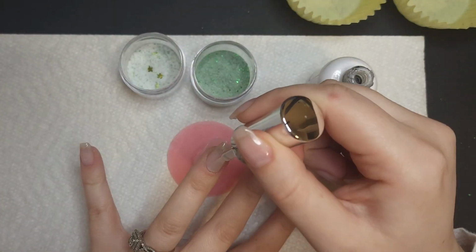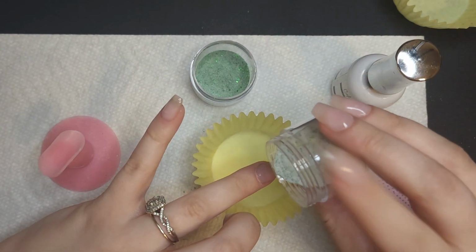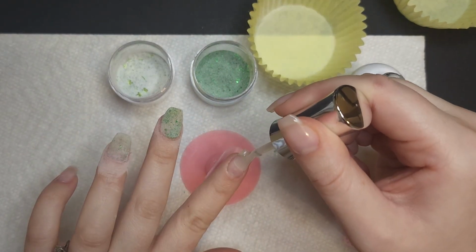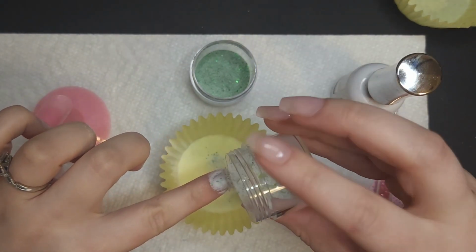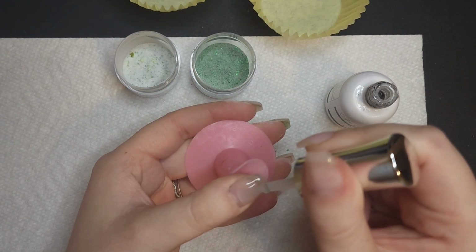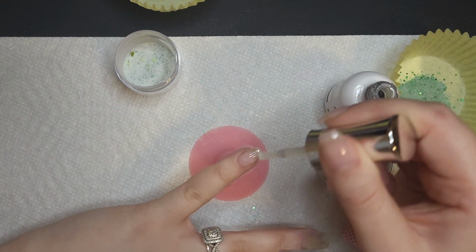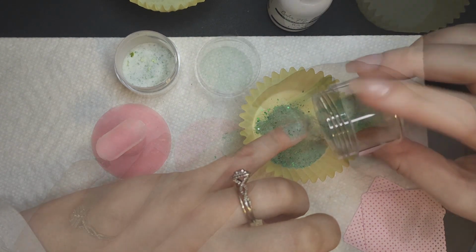So now I'm going to go in with Irish Cream on my ring finger. And I'm going to do the pour over method for my first layer just so I can get a good base first. I will also apply the color to my index finger. Now I'm going to go in with Emerald Isle on my thumb and my pinky. I'll be doing the same exact pour over method for the first layer. I'm going to do the same exact steps for my second layer.